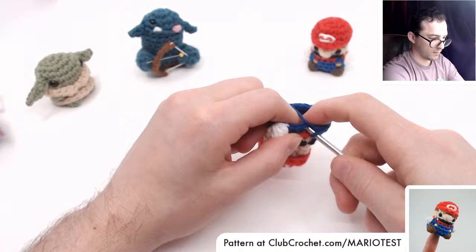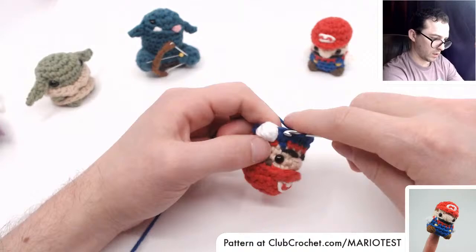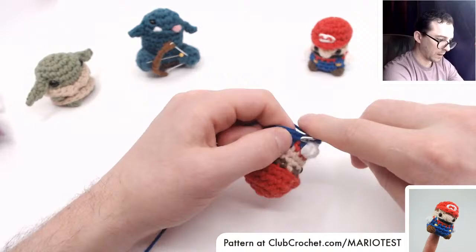All right. Okay, so we've done the arms. Done the face. Okay, so we're on round 11. Look at this blue. It's called Dazzle Blue, and it is just so nice. It just pops. It pops, baby.